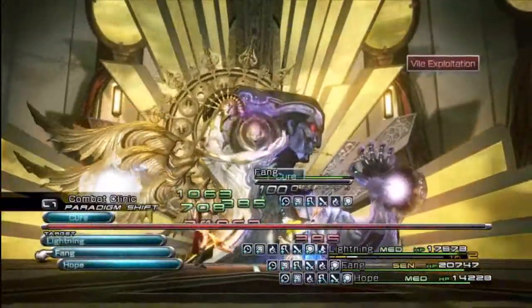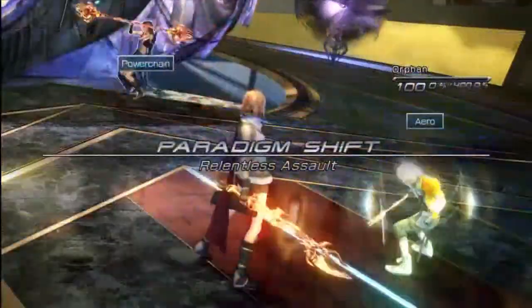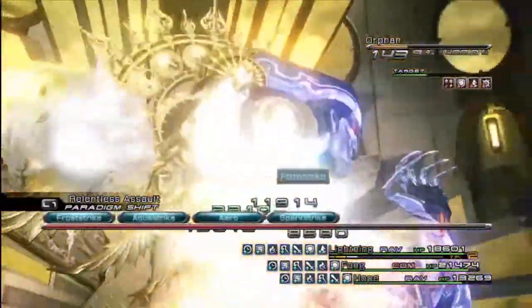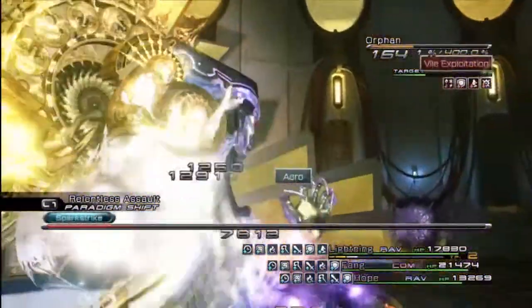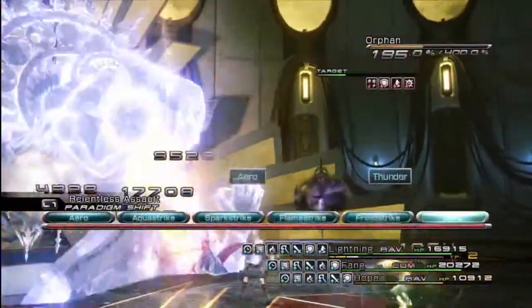Orphan becomes more dangerous the closer its HP gets to zero. It will use Merciless Judgment more often, and start using Progenitorial Wrath, which can cause instant death to whichever character it hits. The Cherub's Crowns Lightning is wearing should keep her safe, but if one of your allies bites it, use a Phoenix Down to revive them.